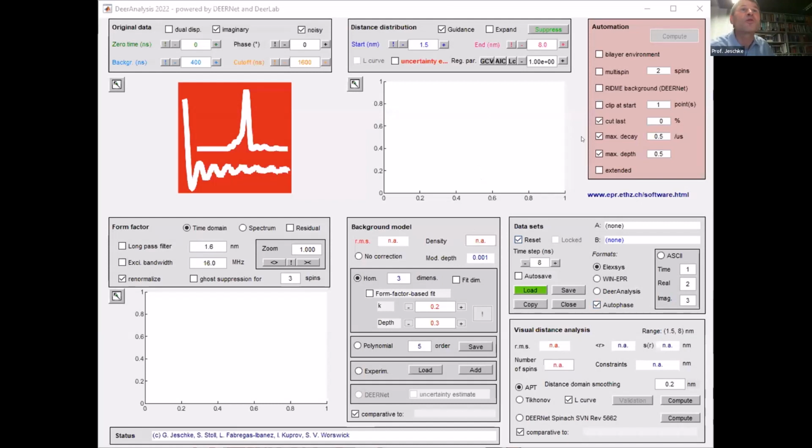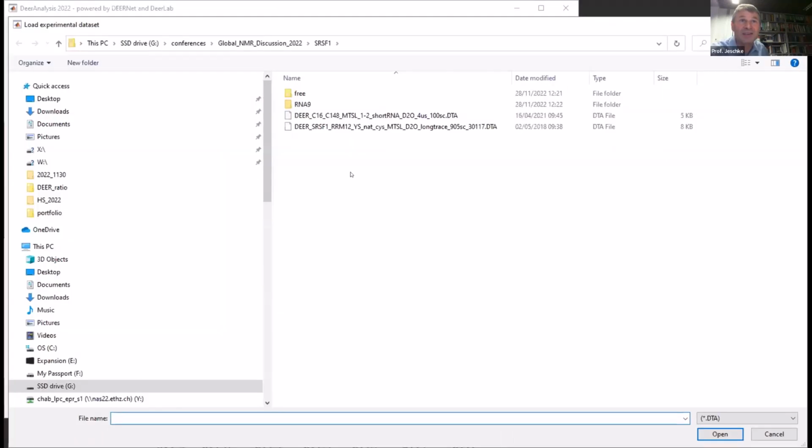So this is not the most modern software, but it implements DEERLab and it implements DEERnet. And now I load the data set. This data set is basically the wild type of the SRSF1 protein.